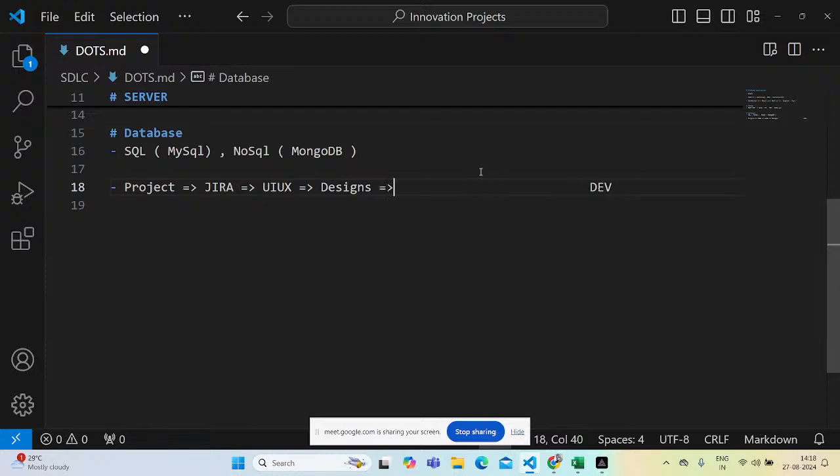Then I will take the story and develop it. Then my teammates will do the code review. Then it will go to the testing team. In between, the DevOps team will push the changes from the development environment to the testing environment. Then the testing team will do it.